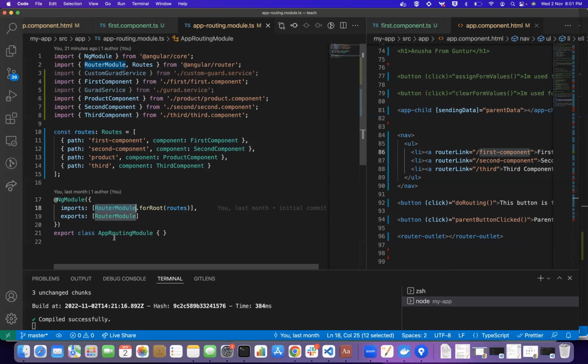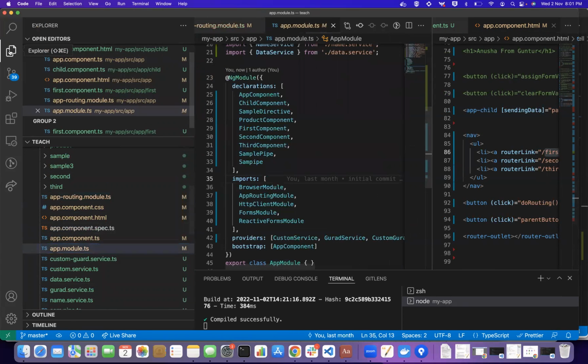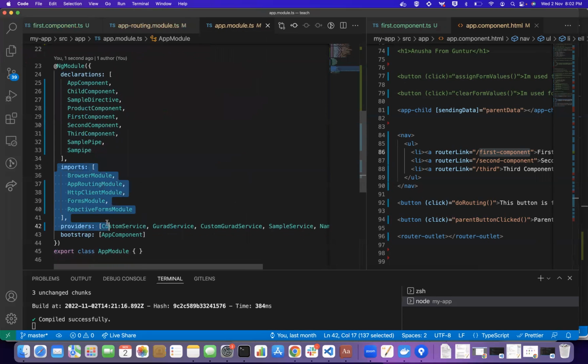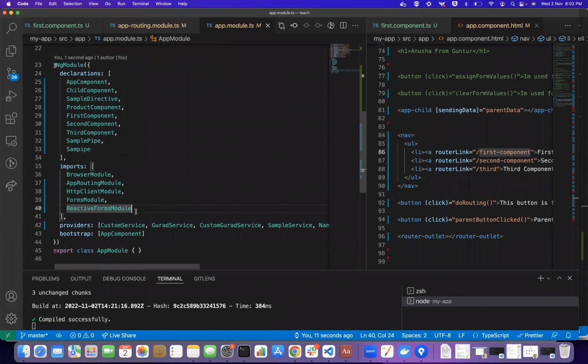If you are defining any routing module, you will always give some class name. For anything, you will give the class name. This particular routing module will be imported in the app module's imports. There you will give the imports as AppRoutingModule. Any component, any module, anything that is created has to be either declared or imported somewhere or provided somewhere, so that we will not get any error. Understood?